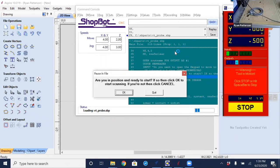So once I select OK now, I'll try not to talk through the process. What's going to happen is it's going to move down, and it's going to step its way across until it makes contact with the part, and then move up and relocate itself up and over the part. Through the process here, just to show you what kind of pressure is being applied, I will lay my hand down under there for it to walk up and over top of my finger, just so you can get a feeling for what type of pressure is being applied to this. So I will say okay to this, and I'll be trying to be silent until I stop it.